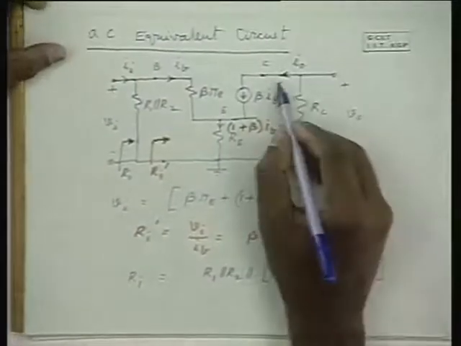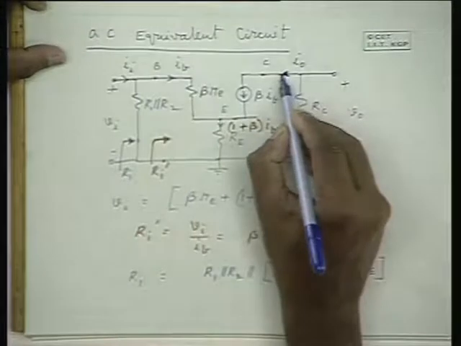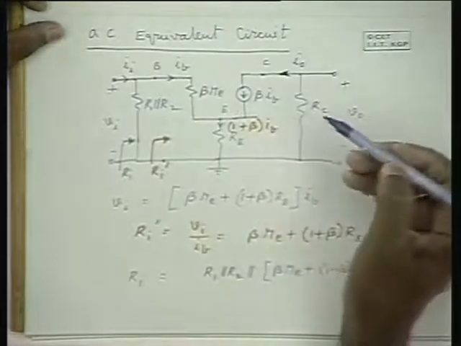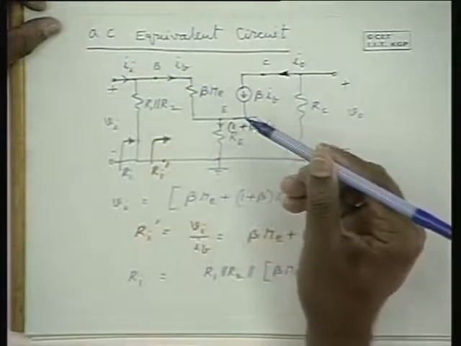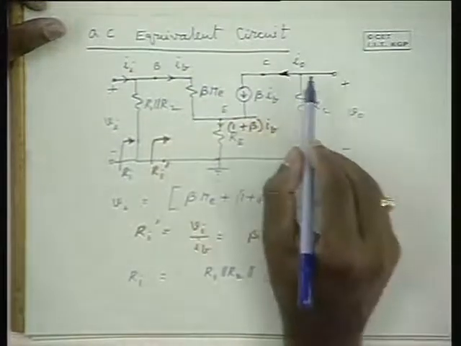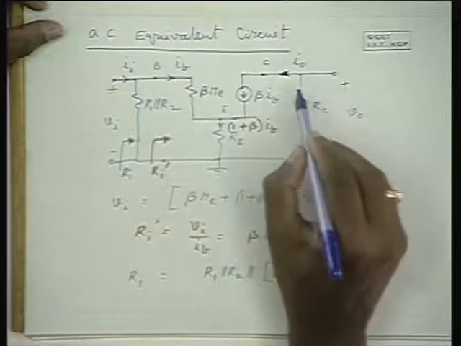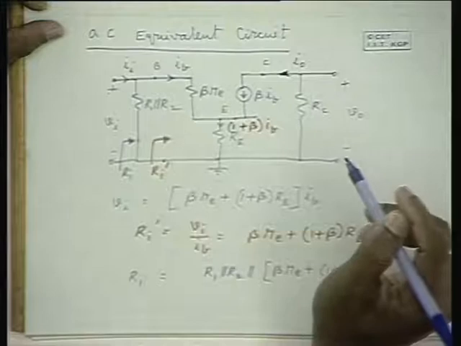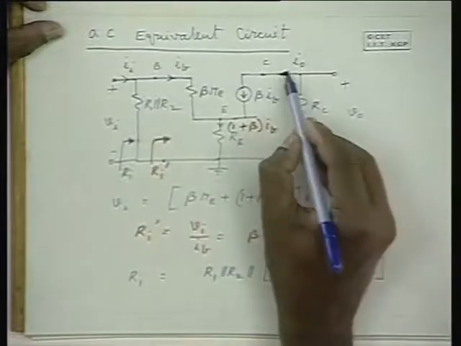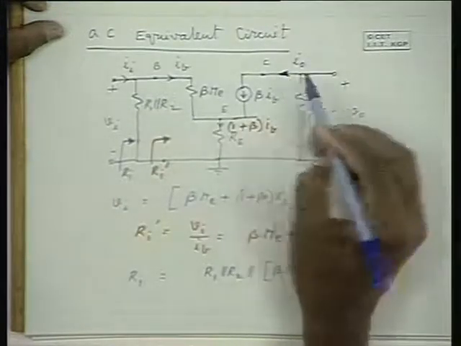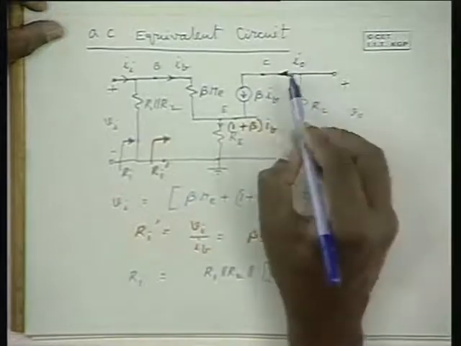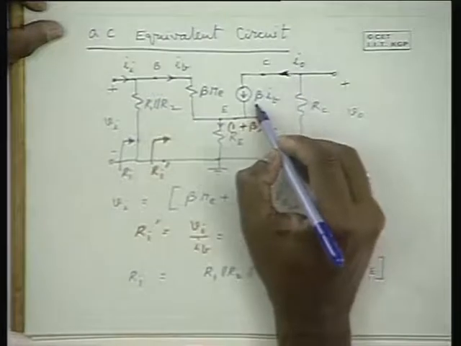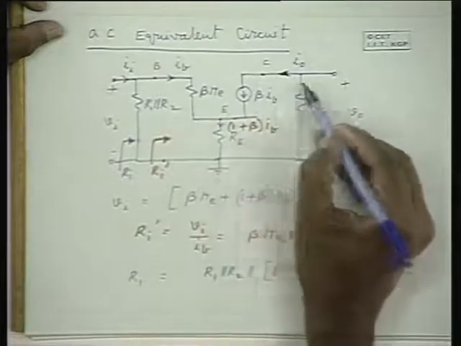And please note that here we are considering the current going into the terminal as the output current. If you follow the convention of the load current as the output current, there would be a sign change. So with the current going into the terminal as the positive current, that is I naught here, it is equal to plus beta IB. It is in the same direction.